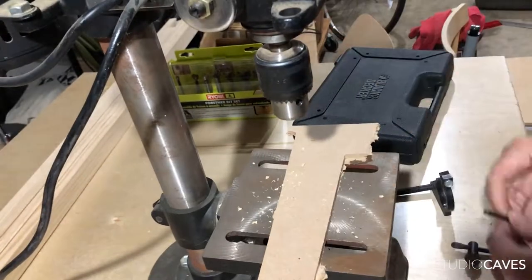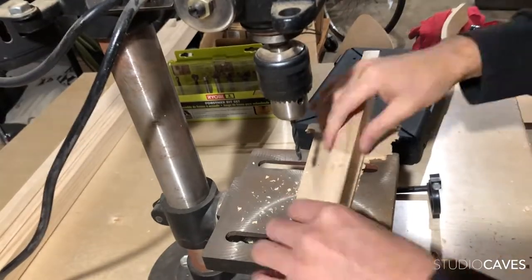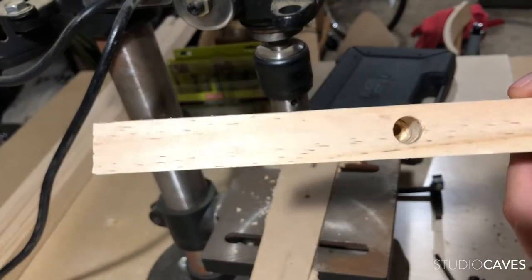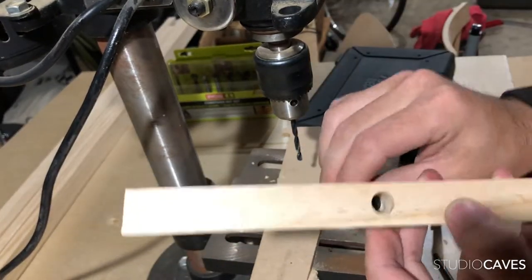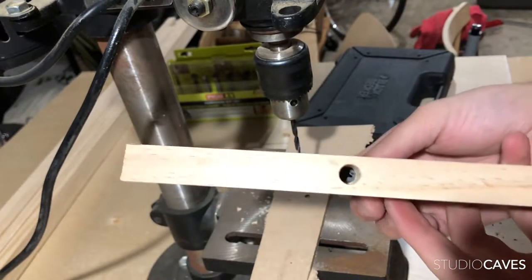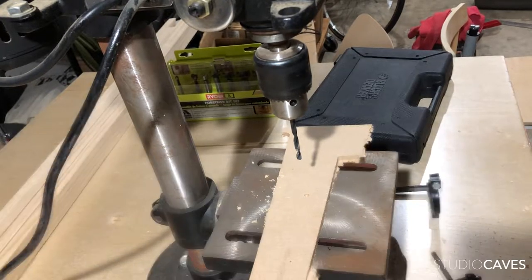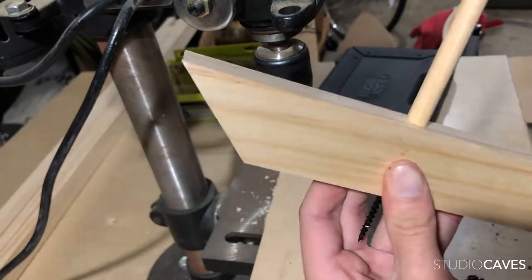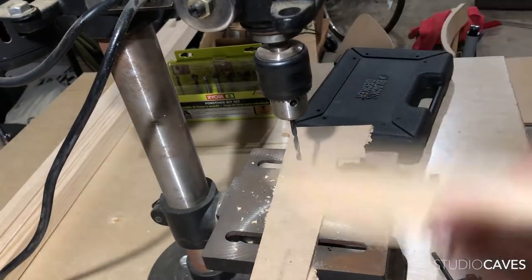Right there. Through hole. Right in the middle. It's good. There's the screw. Perfect. And then got this rod here. Looks like it's gonna work.